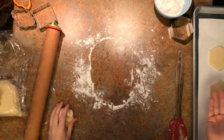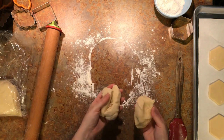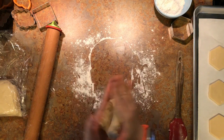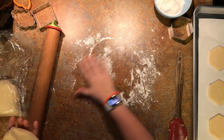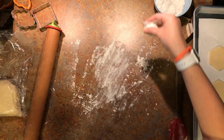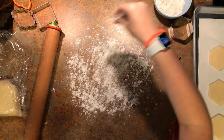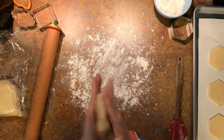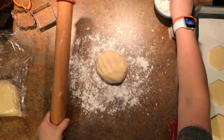So after I have that done, I'm going to take this little extra bit that we pulled off and I'm going to take some more dough from the original pile, just mix those together really well. And I'm going to start this whole process over again until I've gone through all my dough. A little bit more flour. I'd always rather have too much flour than not enough flour on the workspace, just because sometimes if they get really stuck, it'll be hard to get them off while they're keeping their shape.